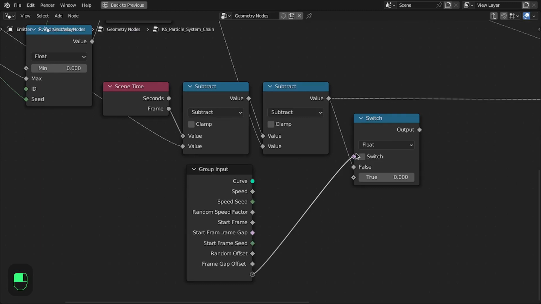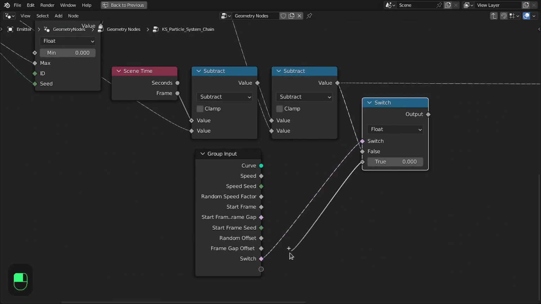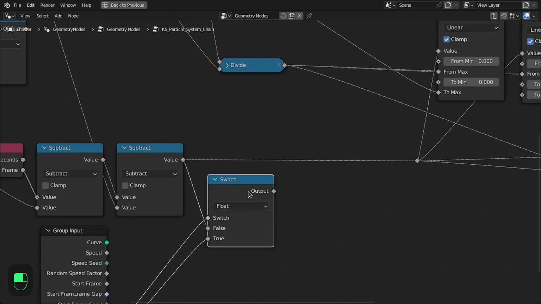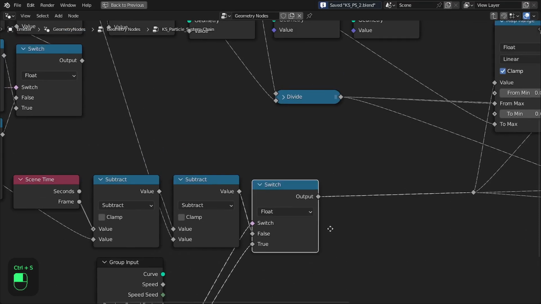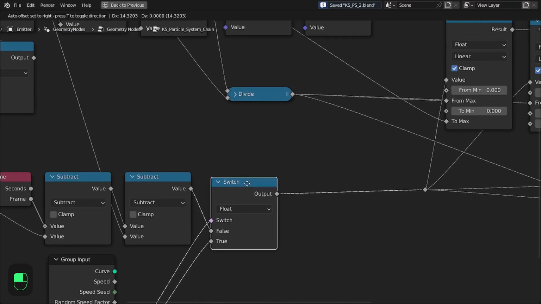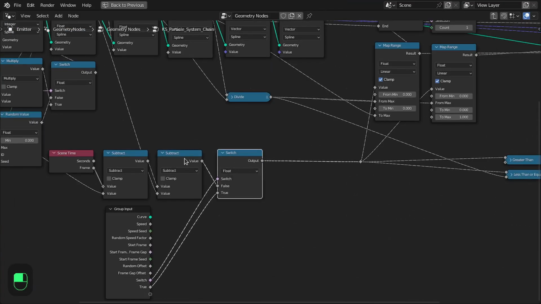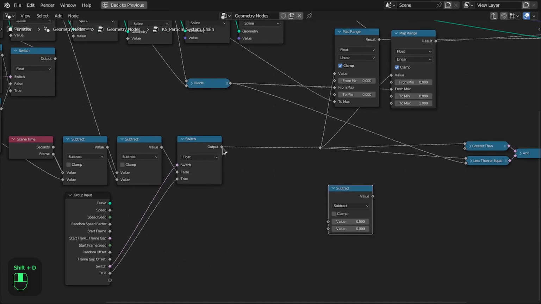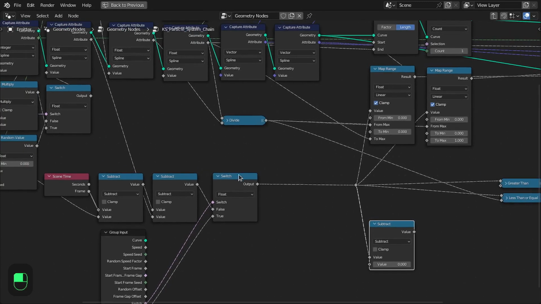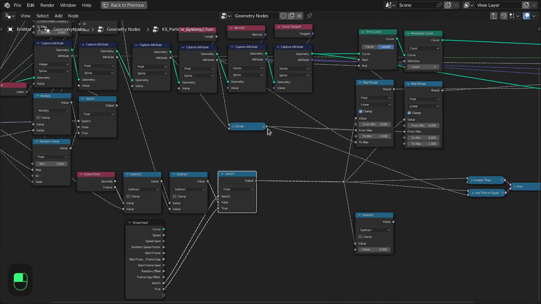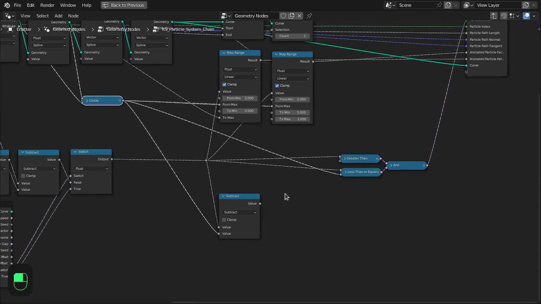Let's output this. This will be the switch, and this is the time from the previous group. And another thing we have to do is that we also have to output the time from this group. That will be, we have to subtract the time which is taken by the particles of this group, which will be this time that we have calculated from the speed.